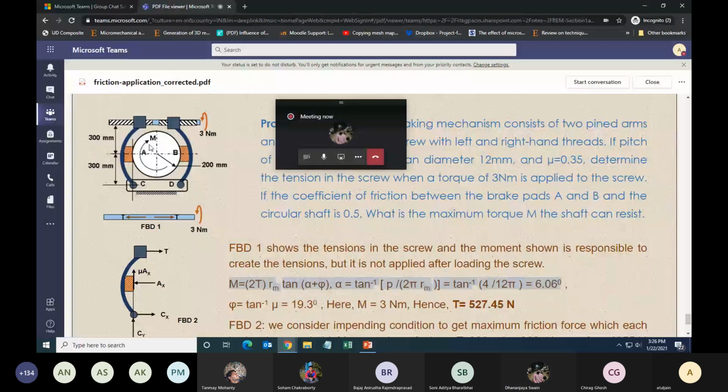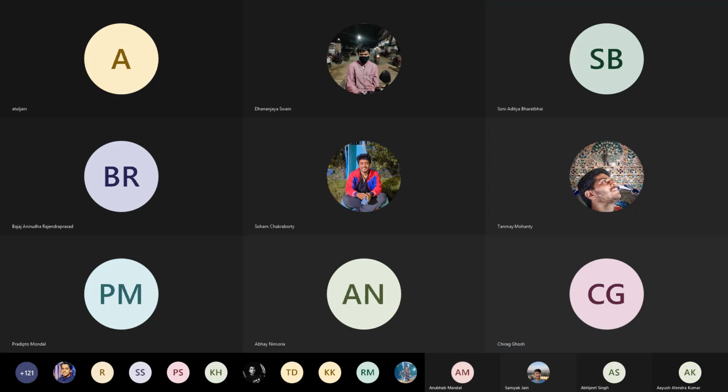I don't know. I will have Professor Maiti answer these questions. I will note it down and he will get back to you. Okay, then let us leave this pending. I will request him to send some more materials, or we'll arrange something for you for the screw. Apart from this screw, everything is okay in friction?